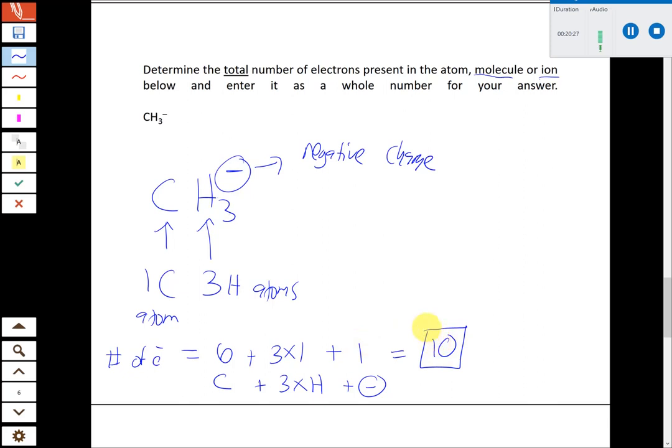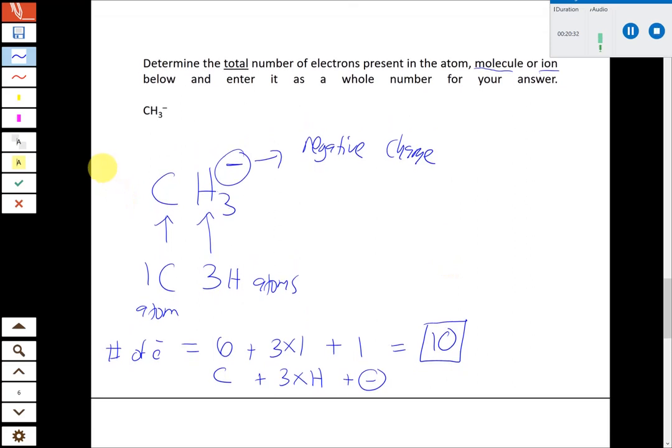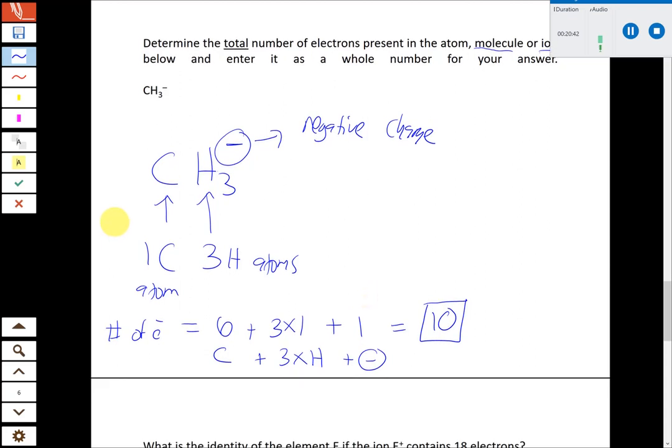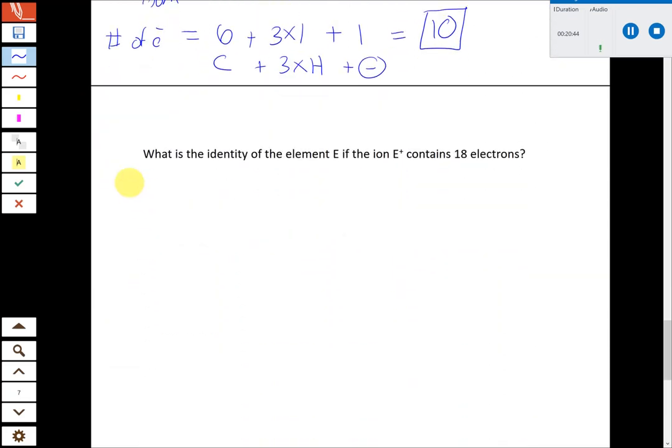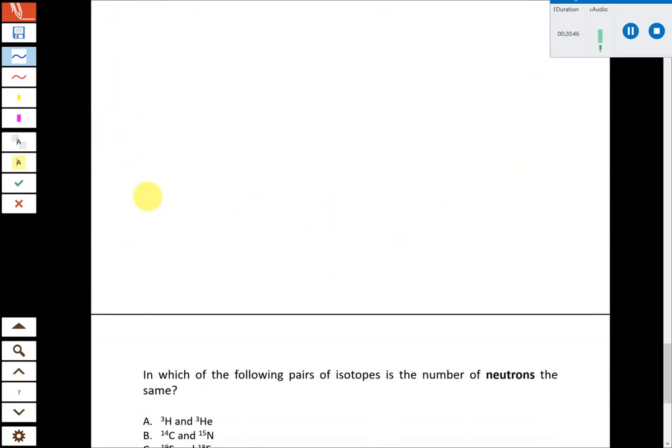Now again, it's maybe taking a little bit of a step forward that we haven't seen yet, but it is a good exercise to make sure we understand how to count electrons and atoms and then account for negative charges. As we start talking about chemical formulas and ions in more detail, we'll be able to answer this question much more easily.